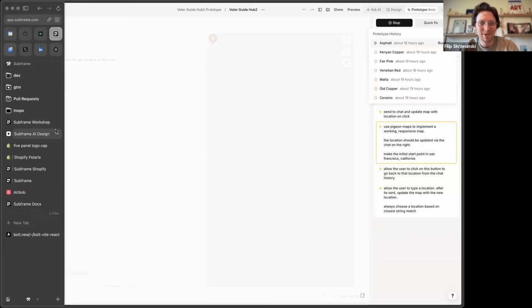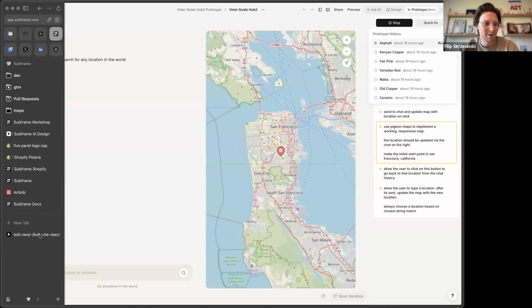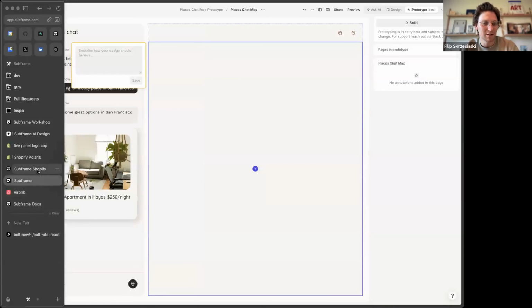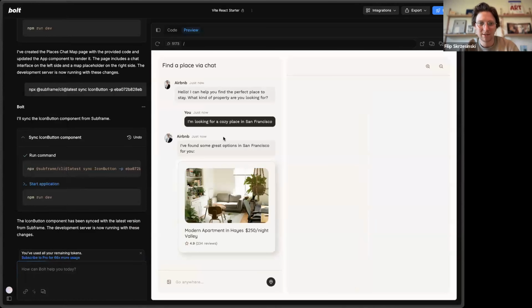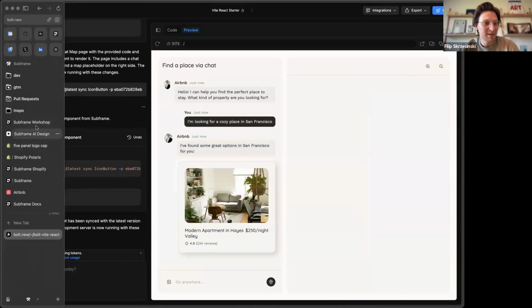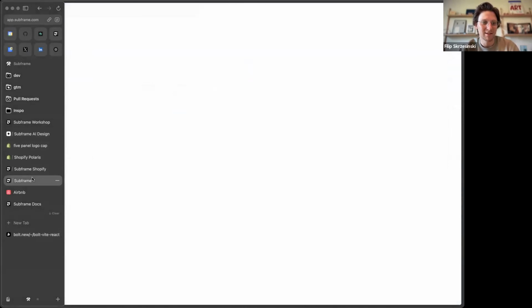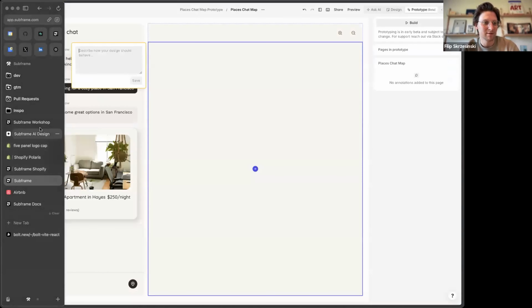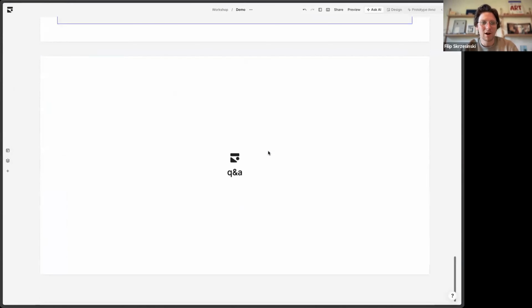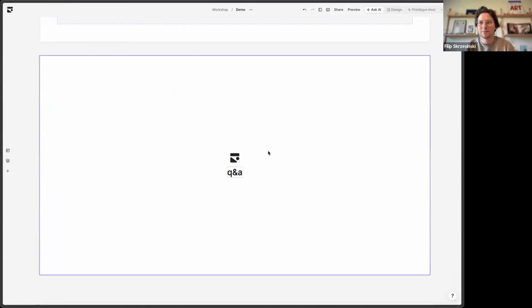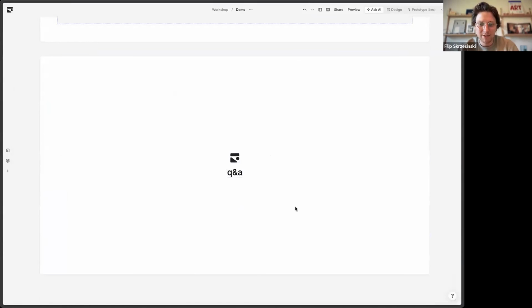Going deep into prototyping, it's still an early beta, but it gets you even closer to testing things out while you're still on that design layer before you bring things to tools like Bolt, and hopefully being able to create a design system that actually works with AI tools and gives you that full control. So I'll end here. Appreciate everyone for following along, but let's open up to Q&A.